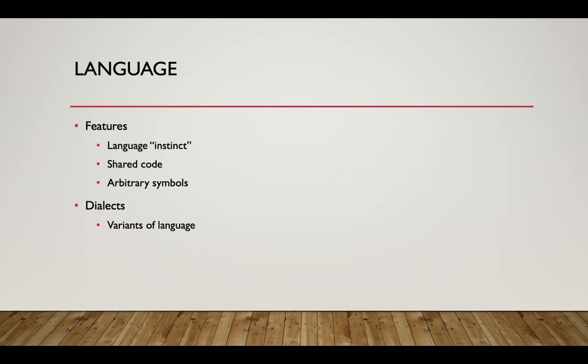There are different features of language. A language instinct has shared code and arbitrary symbols. I kind of went over that. I do want to pause here on dialects. It mentions this in this chapter. There is definitely a difference in dialects, but those would not be considered a language disorder.